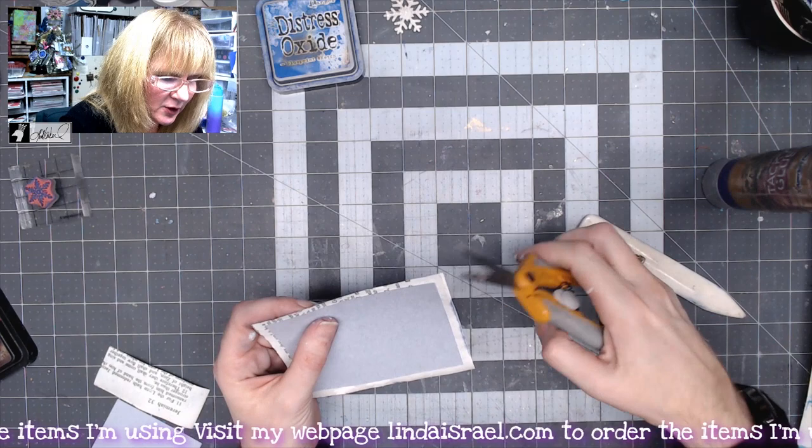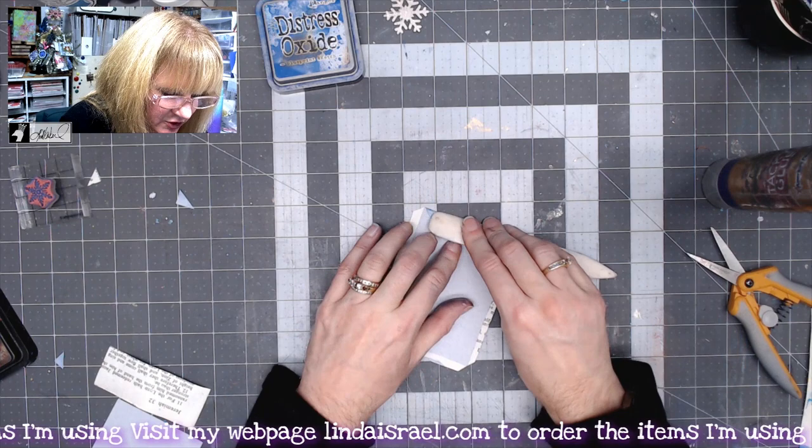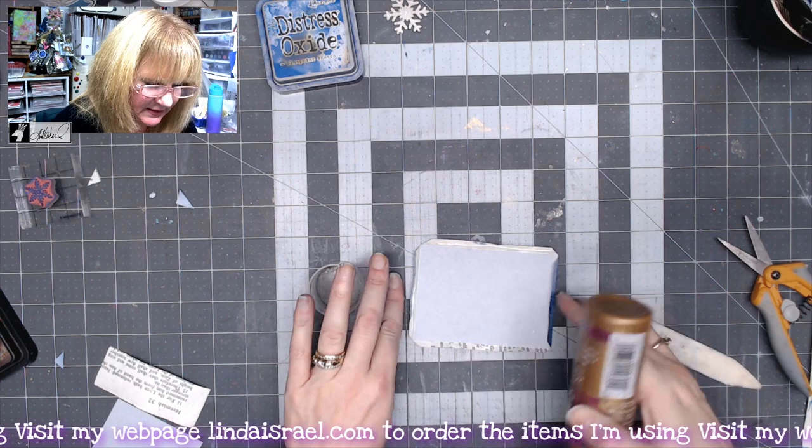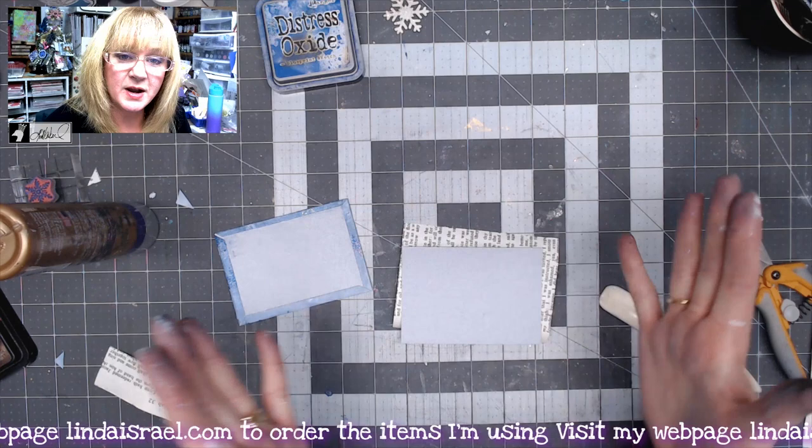I'll snip off the corners at an angle, and then I will fold these edges in. So I'll use my bone folder to encourage it to fold over the edge. And then I will glue those tabs down. So I'm just using a Lean's tacky glue. I'll go ahead and do that with the other piece because I want to make a sandwich. So I'm going to do both of these. But it won't be a sandwich I can eat.